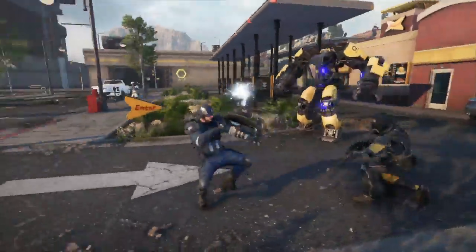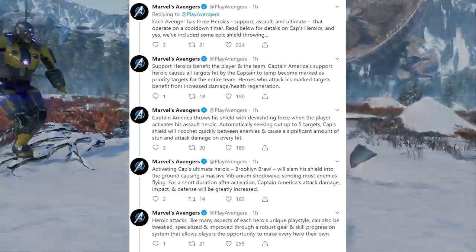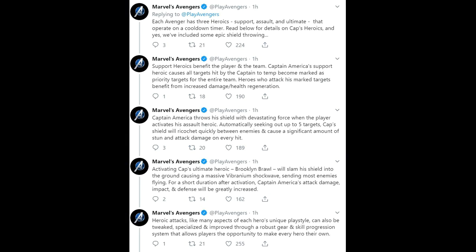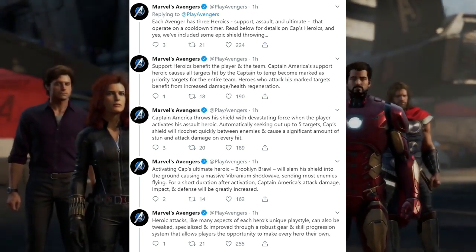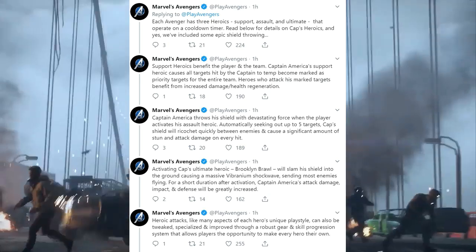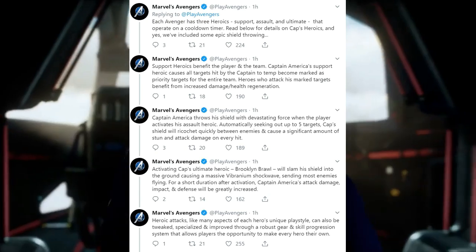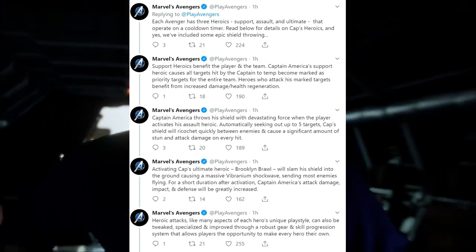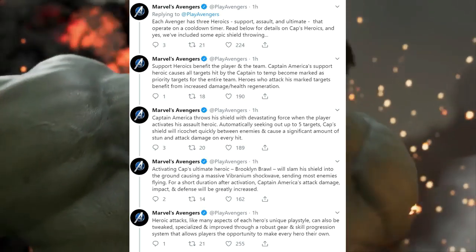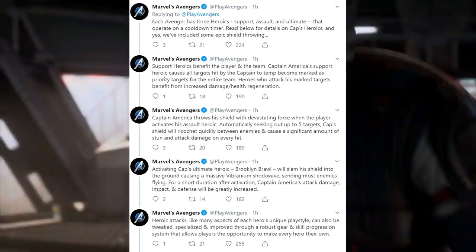To begin with, each Avenger has 3 heroics. You've got Support, Assault, and Ultimate that operate on a cooldown timer. Then there's a read below for details on Cap's heroics, and yes, we've included some epic shield throwing. Support heroics benefit the player and the team. Captain America's support heroic causes all targets hit by the captain to become marked as priority targets for the entire team. Heroes who attack his marked targets actually benefit from increased damage and health regeneration. I don't know if this is going to link to an XP type of thing, etc.